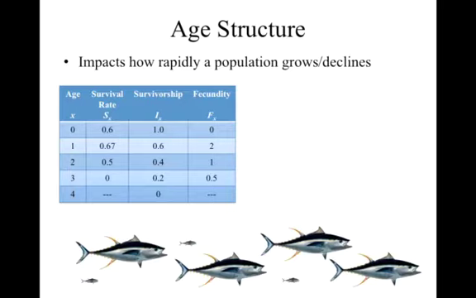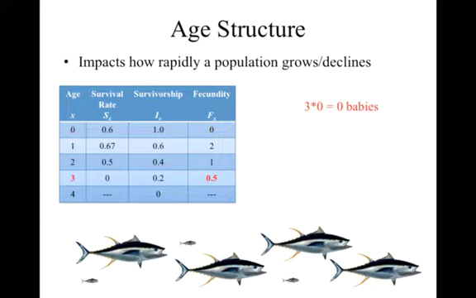So let's suppose I have 7 fish in my population. In the first example, we're going to look at a population where I have 3 age 0 fish and 4 age 3 fish. So if I want to figure out how fast this population is going to grow, how many new babies this population is going to add in the next year, what I want to do is look at, well, how many babies are each of my year 0 fish going to have? Turns out that's 0. So I have 3 year 0 fish, each having no babies. That gives me no babies.